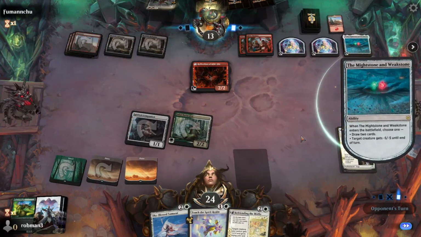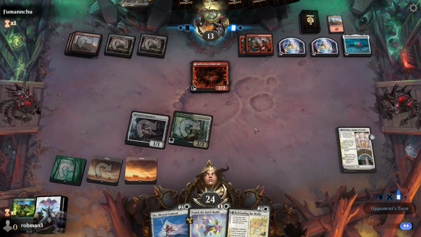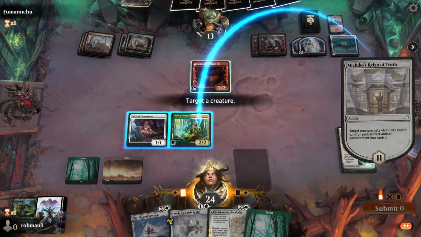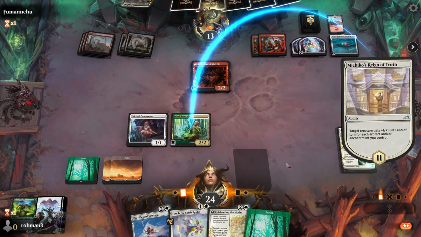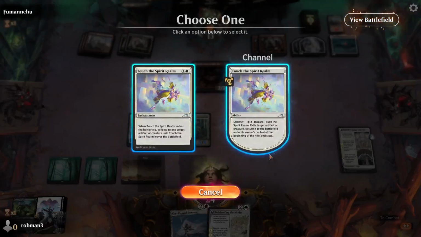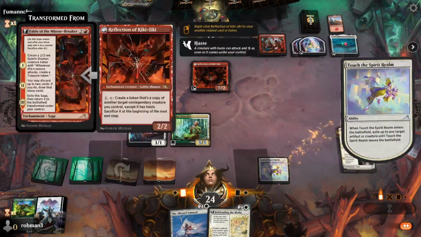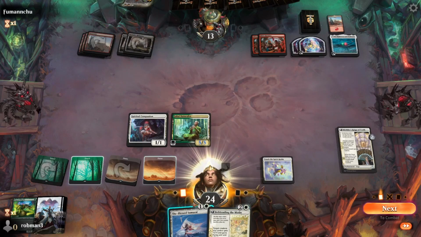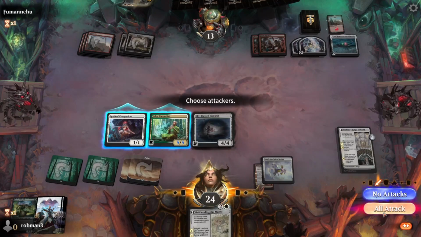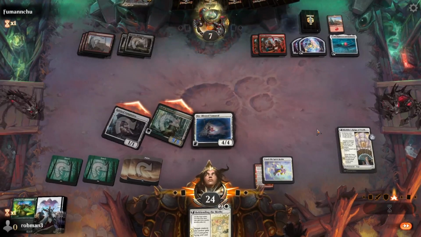Okay, so Mightstone. Choosing to draw. And would actually really like an untapped land here. Okay, good. Give it to the Naturalist. So they do have 2 treasures. So now here we can go Touch the Spirit Realm to exile this. And let's put Skyblessed Samurai into play before combat just so we can know we can afford it. And we get to hit them for 6. Down to 7.